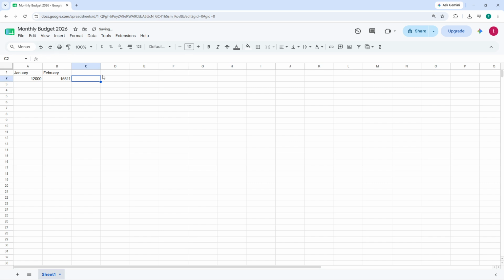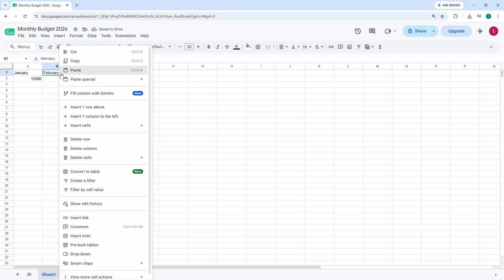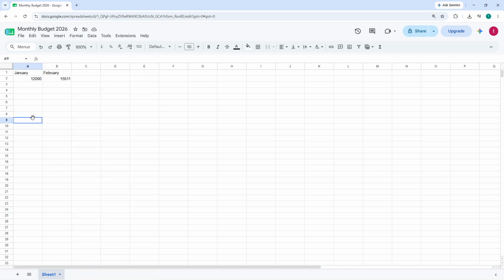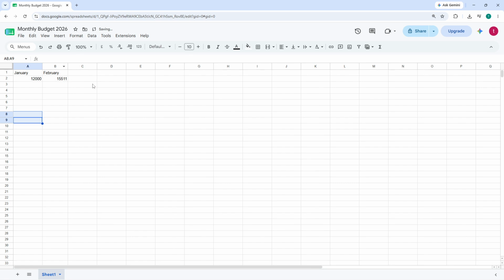And if you want to rearrange rows or columns, you can right-click on a row number or column letter and choose to insert, delete, or move them. You can also change the formatting: bold headings, adjust column widths by dragging the line between the column letters, or change the text color from the toolbar at the top.